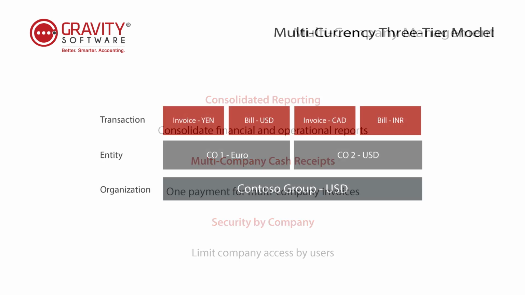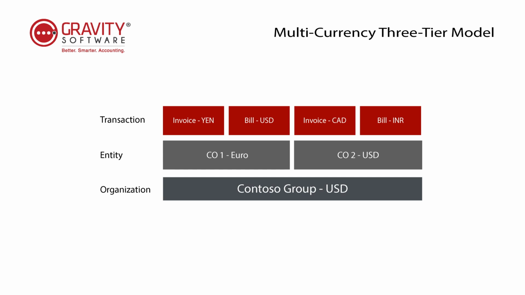So just a moment to talk about how currencies work. For organizations that have a need for multi-currency, we also have a reporting service that can do daily, weekly, monthly FX updates for you. You just set that up once, and then the system will do that for you. The way Gravity has its three-tier currency model, each company or entity, as we call it, in the middle can have its own home currency. So we can have a company here in the US and a company in Europe, and the company in Europe can report in euros, and the company in the US can report in dollars.